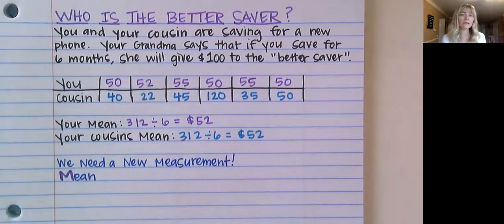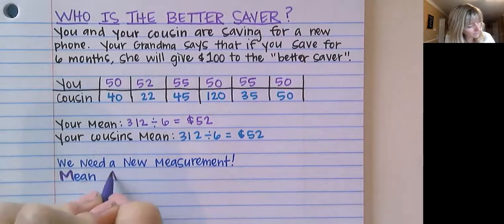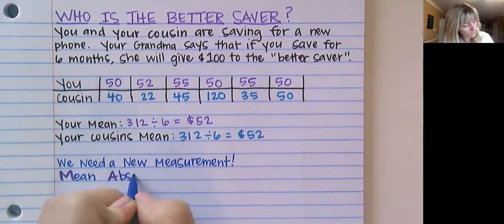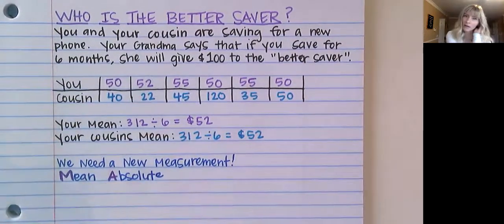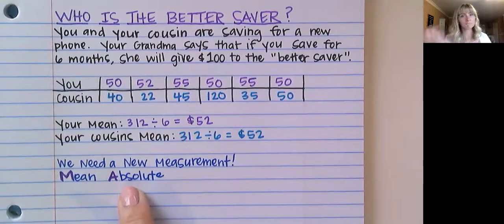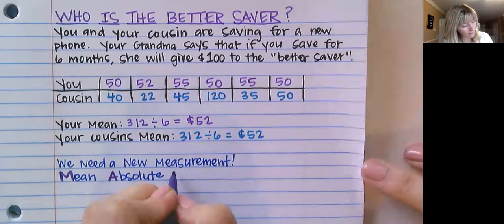So make sure you understand that the mean is an average when you add them all up and divide by how many there are. We've done that hopefully a lot over the last couple of weeks. So the next letter is A, and the A stands for absolute. That makes you think of absolute value, hopefully. Absolute value means distance from 0, and in practice, it means you can ignore all the negatives. If negatives come up in any of this work, you just drop the negatives, okay?